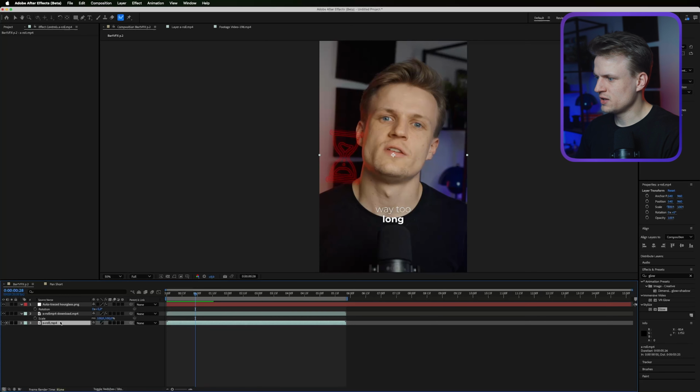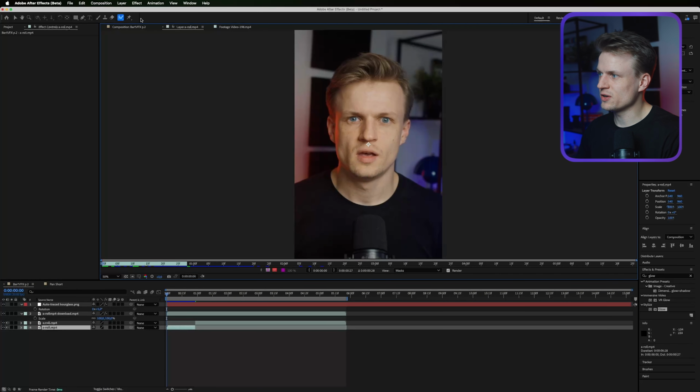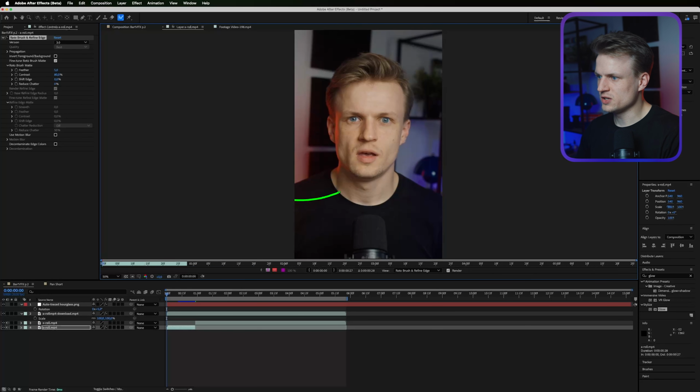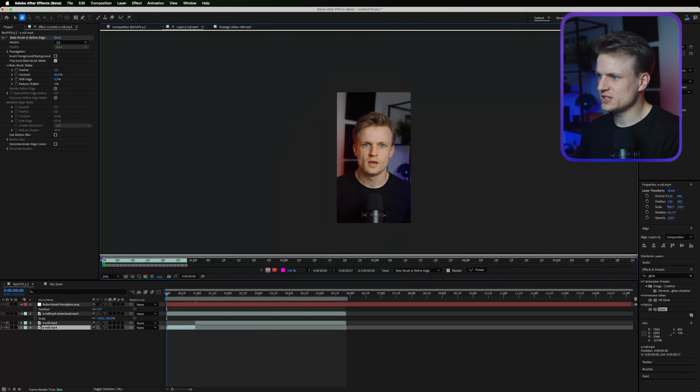Let's start from here. Now split the layer, and you do that by doing Command-Shift-D or Control-Shift-D on Windows. It will split it in half, and then we can just double click on the bottom one, and then again go into the roto brush tool. And while you do this, this will make it way quicker. Because if we now draw on basically what we want to keep, which is my face, it should select it. If it doesn't, that's totally fine.